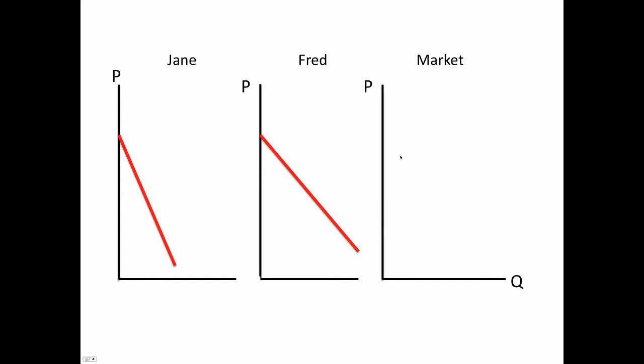What we don't know is what's the demand curve for the market. And what we'll see is that the demand curve at a market level is simply the sum of how much Jane demands and how much Fred demands. Let's just suppose, for instance, that the price was P star. Because we're assuming that Jane and Fred take that price as given, what we know is that at P star, Jane's demand would be measured by the point where the price intersects her demand curve. And that would lead to a demand of Q1 units of apples.